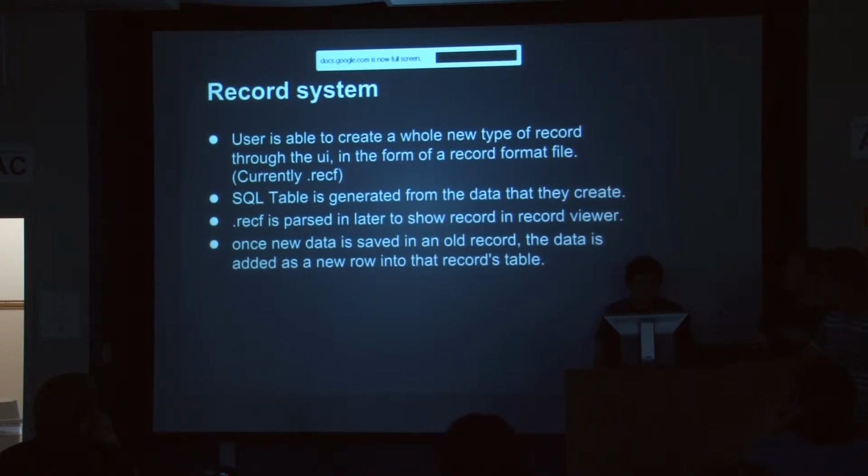So once they make their own custom form, that generates the table, and then whenever they want to add this form to an animal, like say they made their custom adoption form and this animal got adopted, it will show up, and then when they put in all their information, it will check if it's valid, and then put it on a new row of that table that points to that record type.